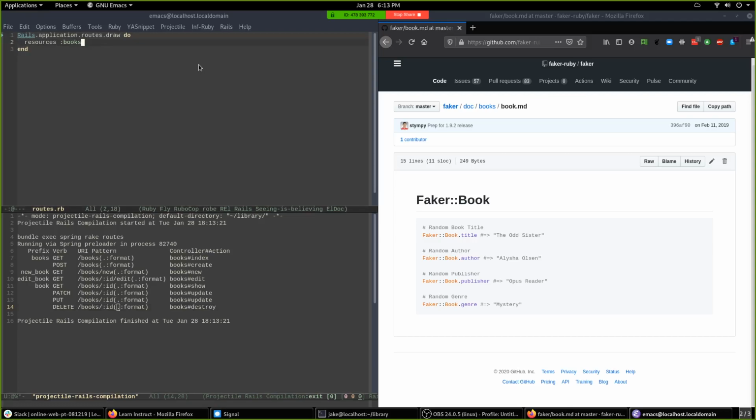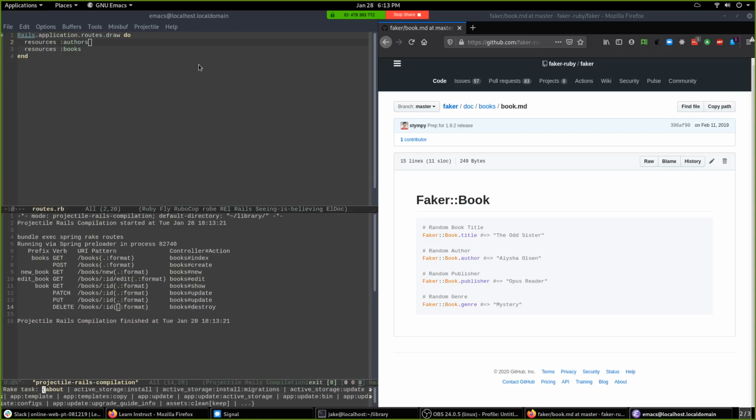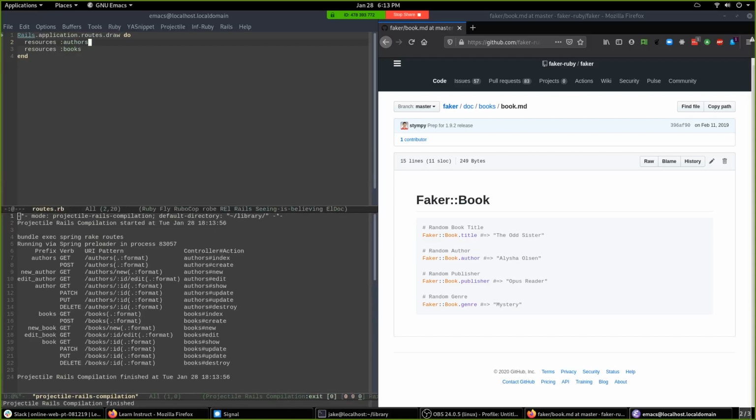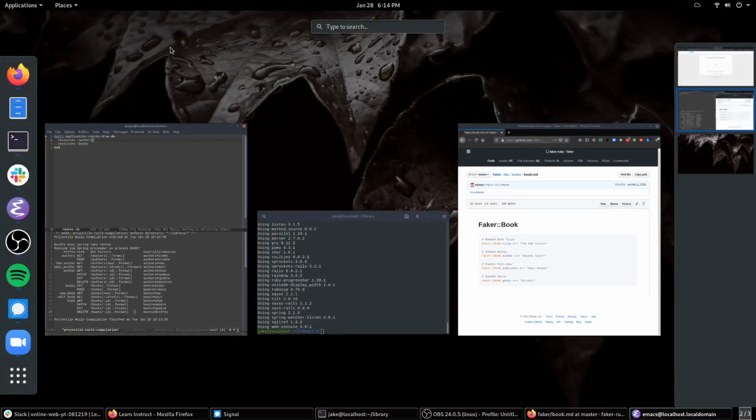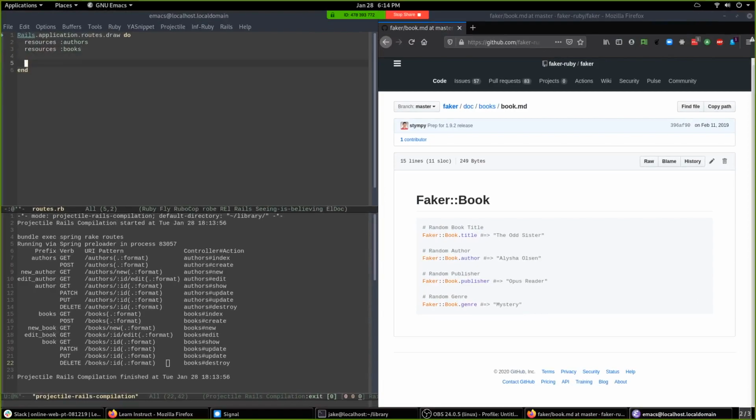Now, I want to also add some routes to deal with books and authors at the same time, but I don't want to just have a bunch of separate routes. If I were to just say resources :authors on there and then run rake routes again, I get all these author routes, but there's no connection between the two. Someone from the outside couldn't see what the relationship was. What I want to do is end up with a hierarchical relationship that shows that authors have many books, even from the outside.